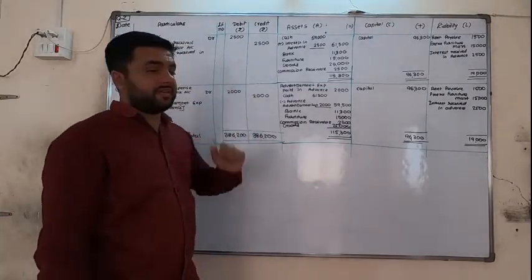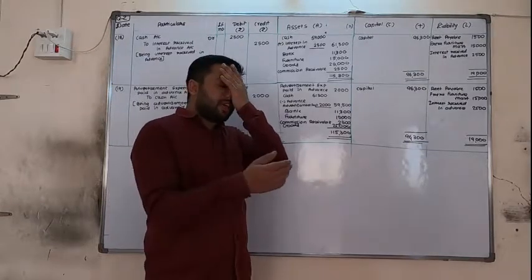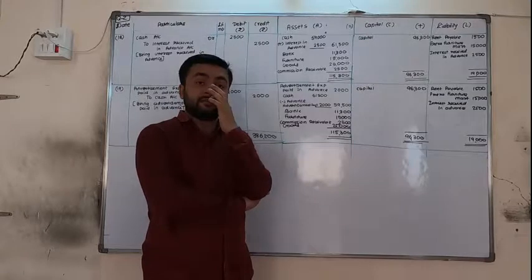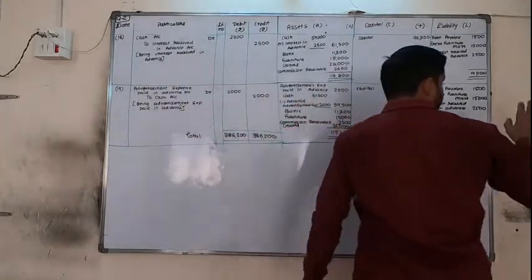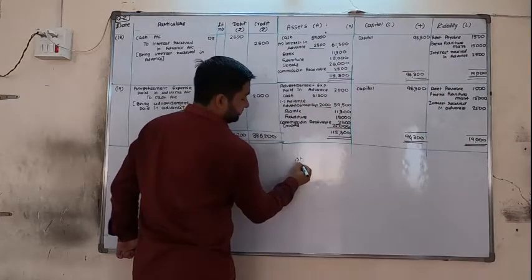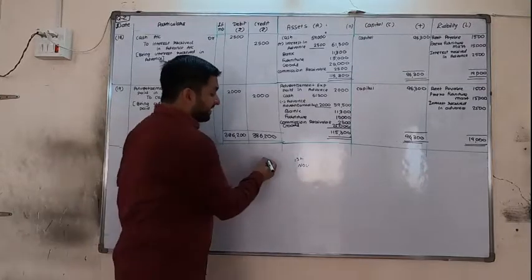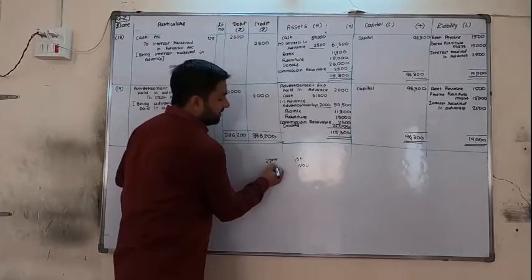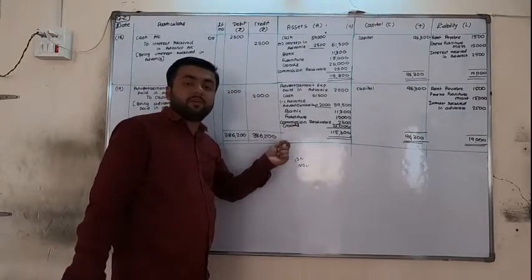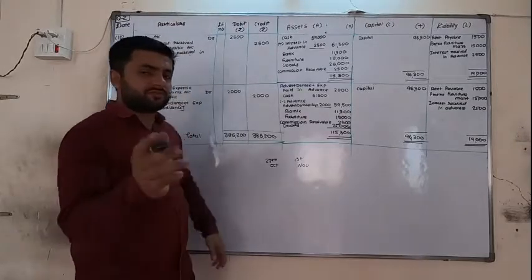In another way, how can we understand? Receivable, we have to receive in future, and we have received in advance. So what is the clear-cut concept for this? The same thing I have written. We have to receive on 1st November, but we are receiving on 23rd October, so it is not yet time to receive. So if the contract is cancelled, you have to give back the money. Or I may tell you about your school fees.